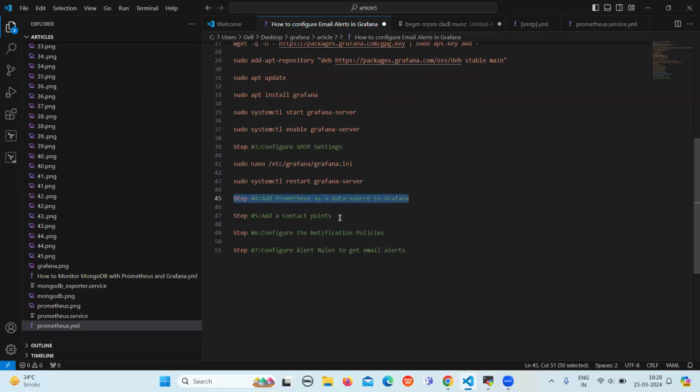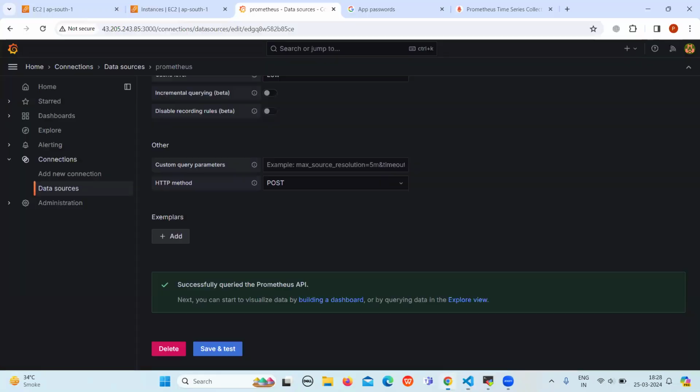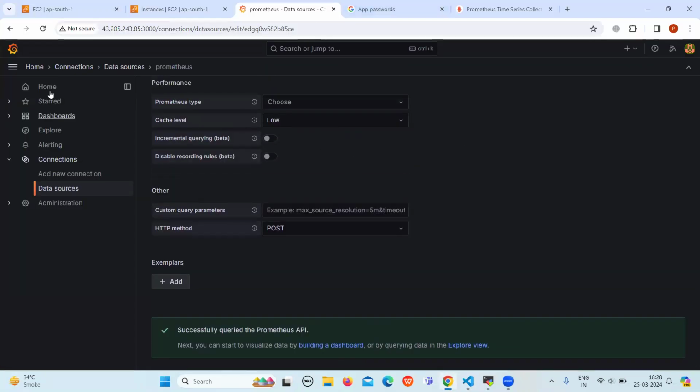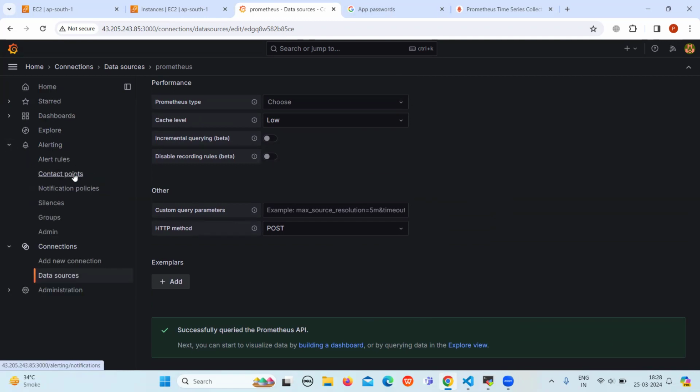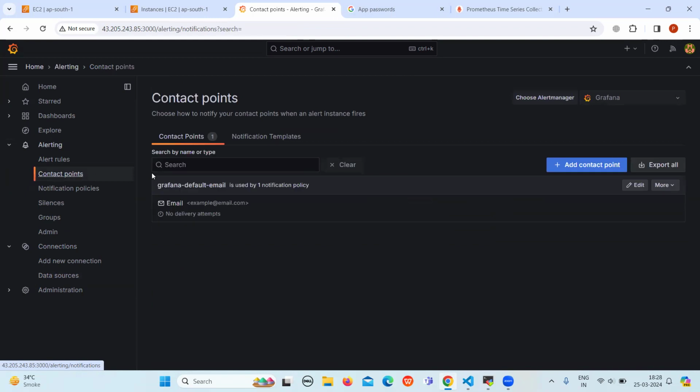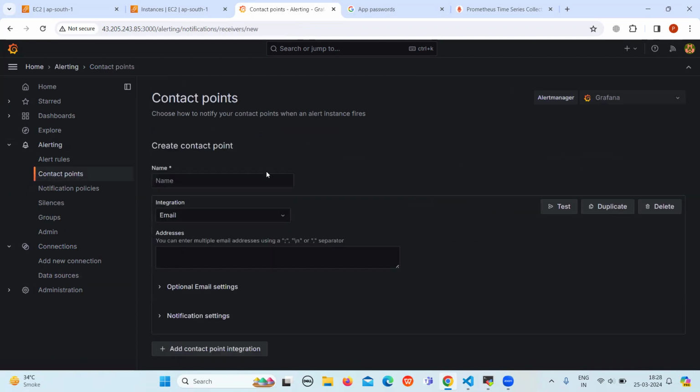So the next step is adding the contact points. So go back to the Grafana page. Now in the alerting section, select contact points, then click on add contact point. Now we are going to create the contact point. So give a name like Grafana.